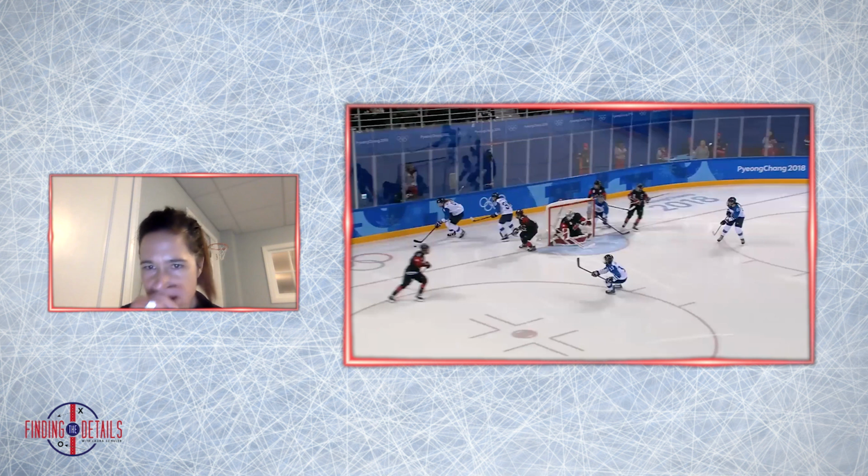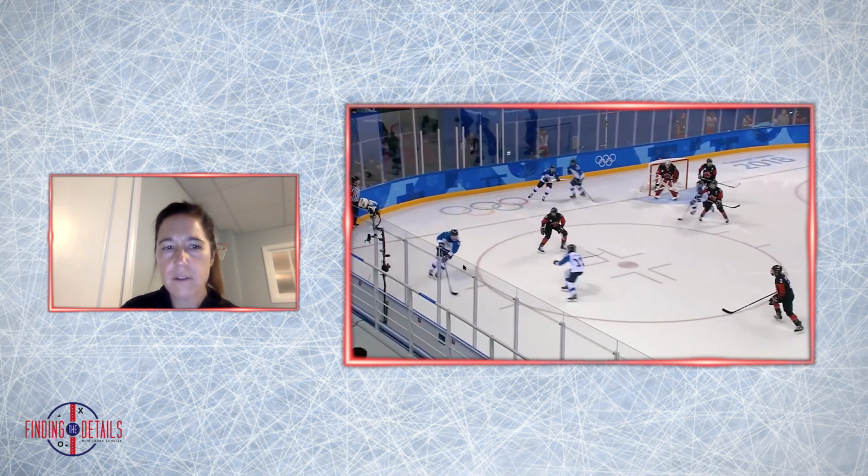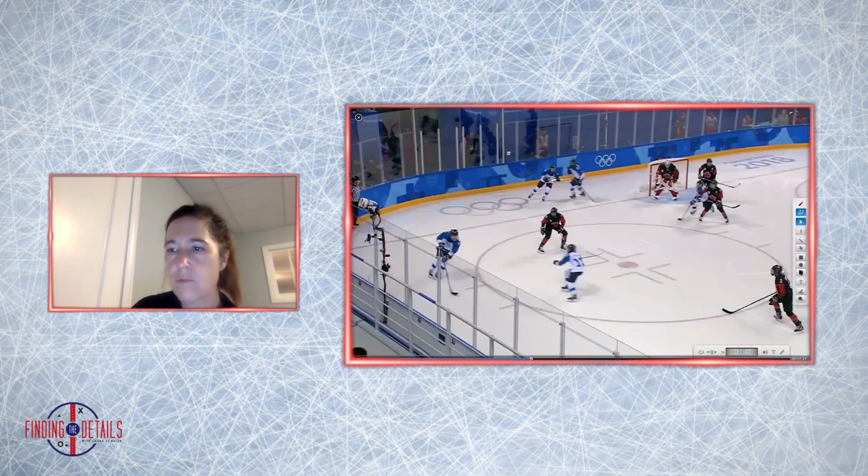So we got one more clip of this, and in the last 2 clips that I just showed, in particular, we looked at a lefty coming up the left side of the wall on the half wall and a righty coming up the right side of the wall. In this clip here, we're playing against Finland, and right here, you'll notice that this is a lefty coming up the right side of the wall. So a little different from the last 2 situations. And this is a really great read here by our number 2, Megan Augusta.